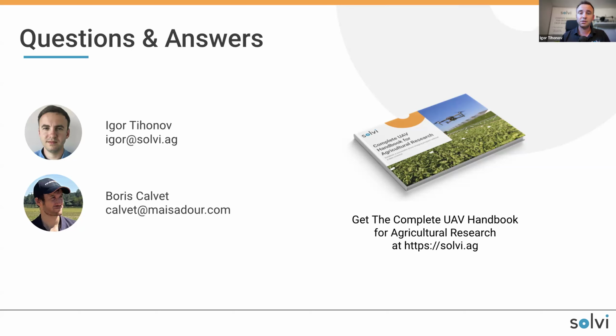MicaSense sensors are great, and we've had support for them for many years. They are not as integrated as the DJI sensors, so you will need a bigger drone to fly them. Sensors like MicaSense RedEdge and Altum need a bigger drone like the Matrice 200 or 350, and then you mount those sensors on them. But these sensors also have the sunshine sensor, and you can use a panel to calibrate the imagery. Otherwise, I think there is also Sentera for multispectral imagery. Are you familiar with any others, Boris? Not at the moment, no.